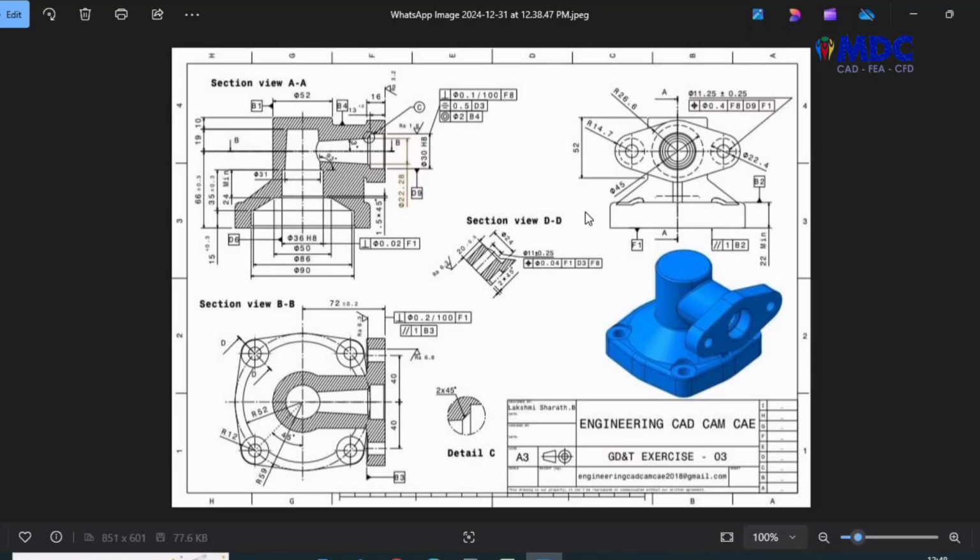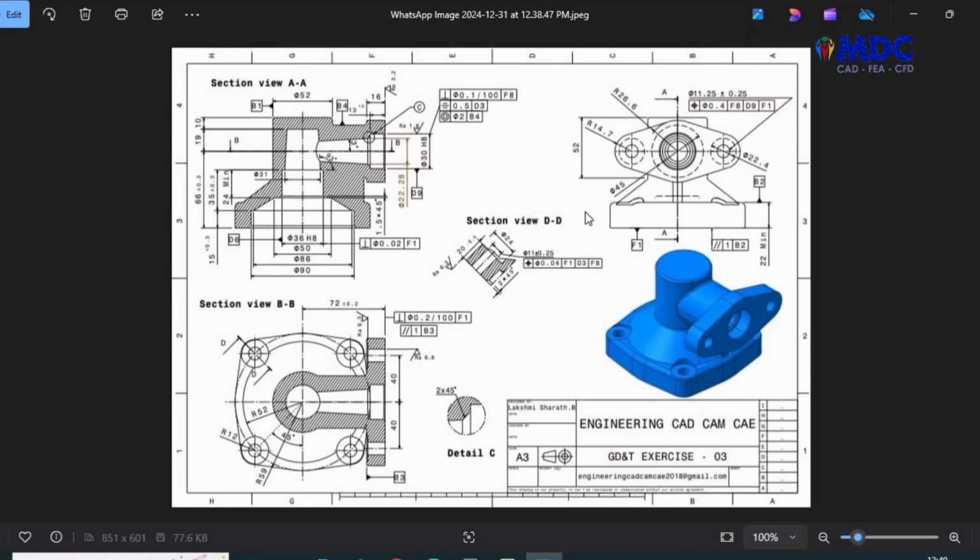So a mechanical design engineer should know how to read the drawing before making the drawing, before manufacturing, or before checking the part or component, right? Design, production and quality all need to read the drawings. Let's see this particular drawing.